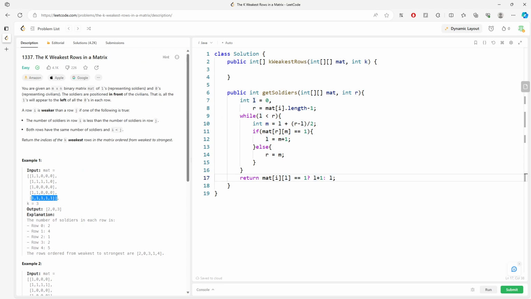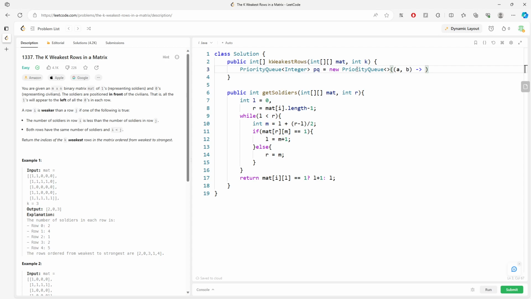Alright, enough talking, let's start doing. So we need a priority queue. The priority queue will actually help me to sort immediately how many soldiers I have per row for the number of the k size, right? So the priority queue is going to be integer pq equal to new PriorityQueue a comma b. So I will have to add the row and soldier into the priority queue.